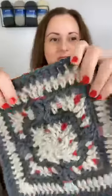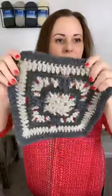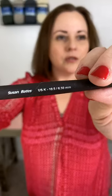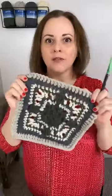So here are the ones I made in these really pretty colors. I think these look nice and sort of rustic, like a modern rustic look. I love those. So we're going to use, I've got my 6.5 millimeter hook, okay? This is chunky, so you're going to want to use something bigger, but use whatever yarn and hook that you have. But I like it in the chunky yarn because look how big it turned out. You could probably work up a whole Afghan quickly with these. So that's fun. And these are some of the other colors.